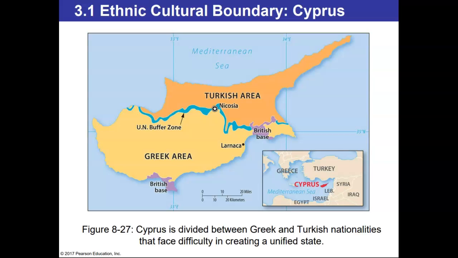As you can see, the island of Cyprus, which is an independent state, still encompasses two ethnicities, the Greeks and the Turks, and this has led to a lot of conflict in unifying this state. Since 1974, Cyprus has been divided into Greek and Turkish areas and have been separated by a United Nations buffer zone. The United Kingdom, which was the original colonial ruler of Cyprus up until 1960, maintains two military bases on the island. Cyprus does happen to be closer to Turkey. However, Turks only comprise 24% of the country's population, where Greeks account for 63%.